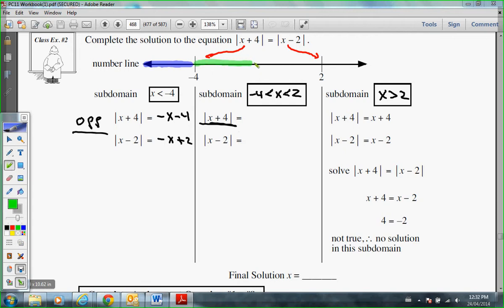And we want this green section now. Okay? So from negative 4, is the green right or left? Right. It's right. So I want to go and switch in terms of staying the positive. The x minus 2, the green section's to the left. So this is the one I want negative. Okay, and the third one's done.